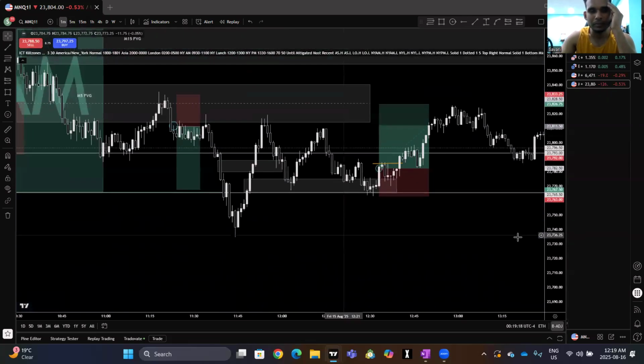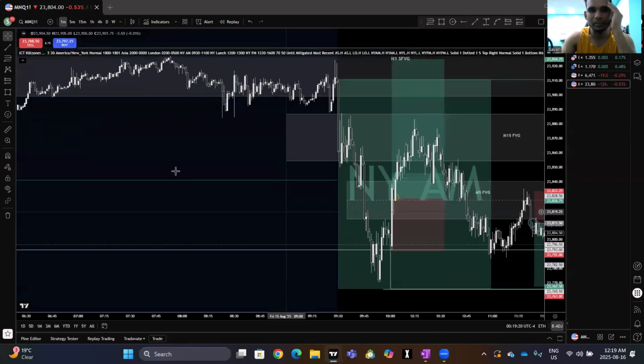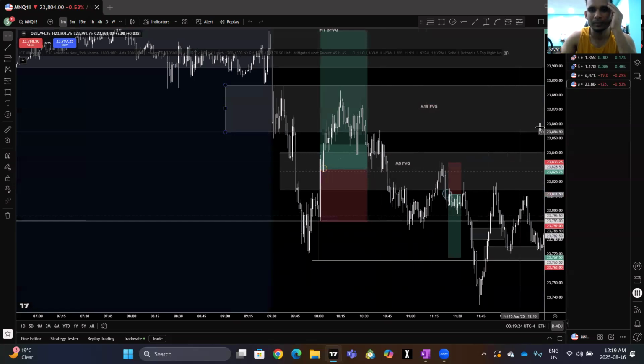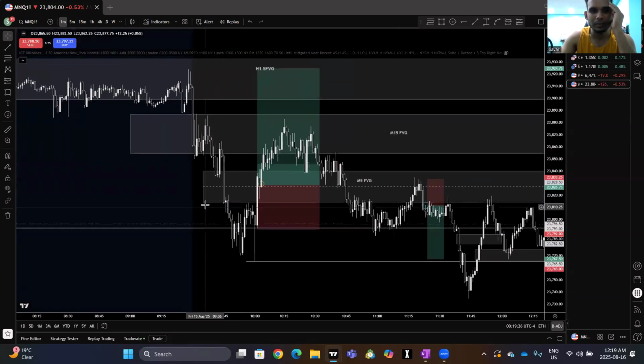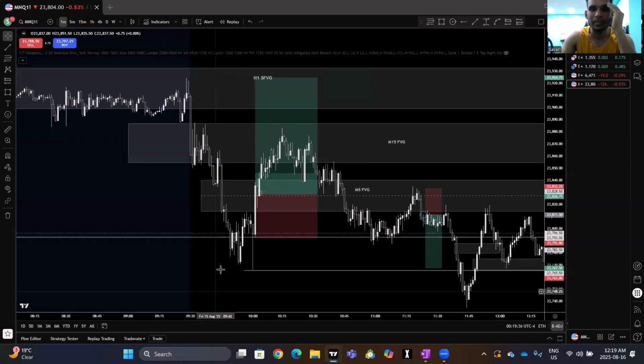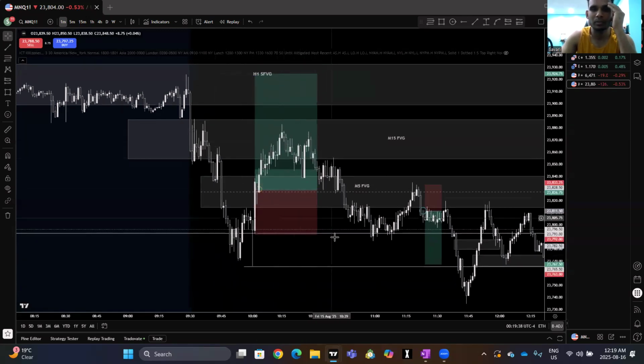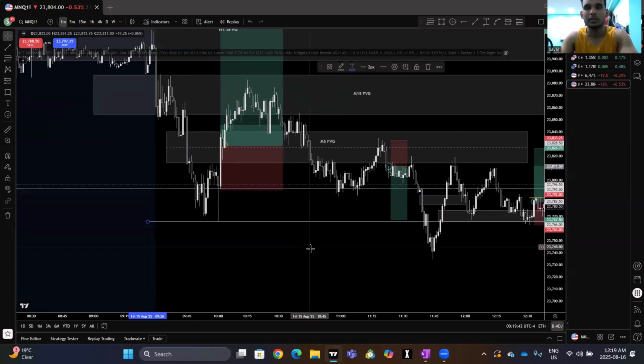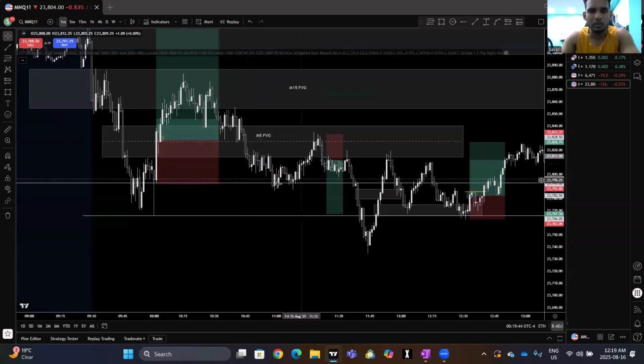So on the 1 minute, this is where we review the first entry model. As soon as we got the liquidity, one more time swept, displacement, I entered my position right here expecting some continuation, but unfortunately it reversed its direction. Initially I kept my stop here and then moved my stop to this point. I got stopped out on this range. Then I closed my laptop and walked away.